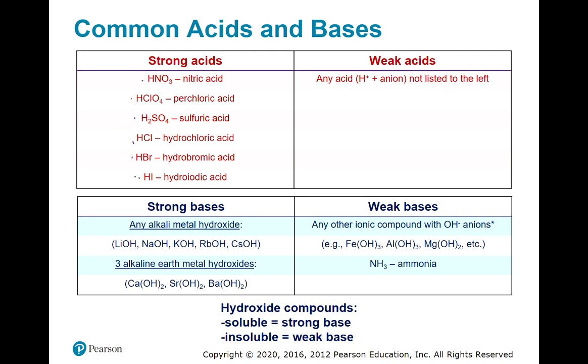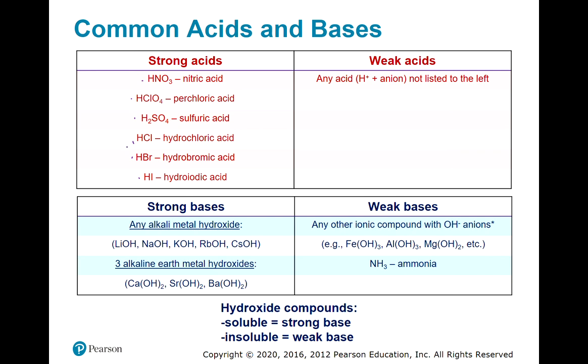Now, it's worth pointing out that we have 3 acids based on polyatomic ions, nitrate, perchlorate, and sulfate for nitric, perchloric, and sulfuric acids respectively. And we also have 3 binary acids in this list. The binary acids are all based on halogens, so hydrochloric, hydrobromic, and hydroiodic acids, based on chloride, bromide, and iodide ions. Because of this trend for these last 3, it's a really common error to assume that HF, hydrofluoric acid, is also a strong acid. In fact, it's actually a weak acid. So that is something you'll need to keep in mind when you are going through this list.